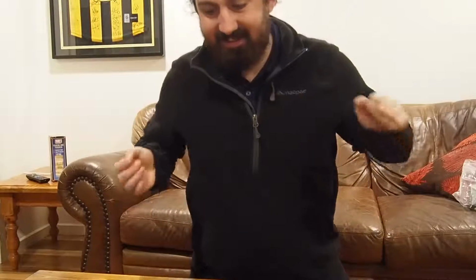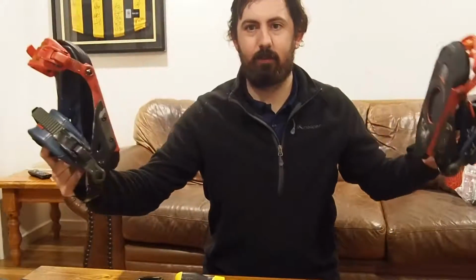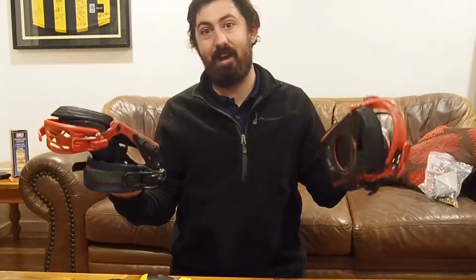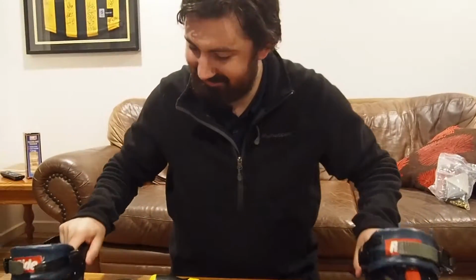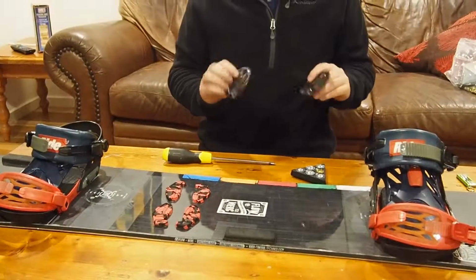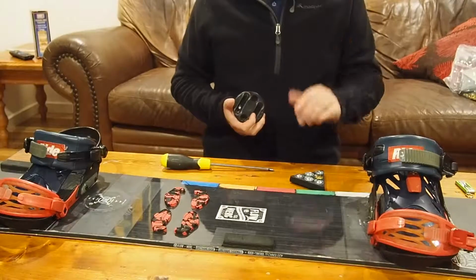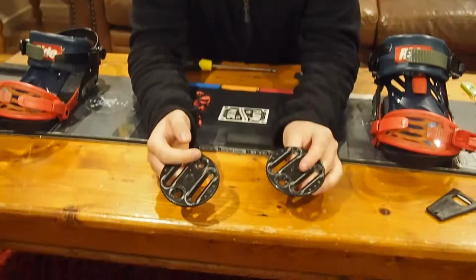That's alright, it works. What you're going to need is a screwdriver, Phillips head, and then your bolts, which come with your bindings. Yes, I have 2 bindings, a left and a right. Make sure you put them on the right side. Anybody who's ever had a snowboard has probably put them on the wrong sides, or done it goofy when they meant to have them natural. Oh yeah, and they've done that. And then your little disc plates which go on the inside of the binding.